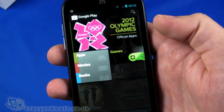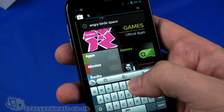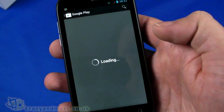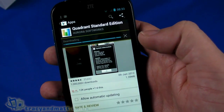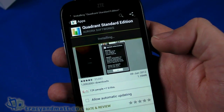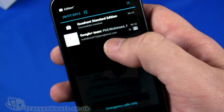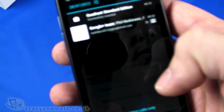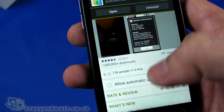If you've seen my videos before, which I hope clearly you have, you know that what I'm about to do in here is go and grab a copy of Quadrant and install it, so we can do a very quick benchmark for you. So that's downloading, installing. You can see the notification area at the top there. I've obviously got a Google Plus email notification there from Gmail, because signing into the Android store or Play also signs into the actual Gmail account. So there we go, that's installed.